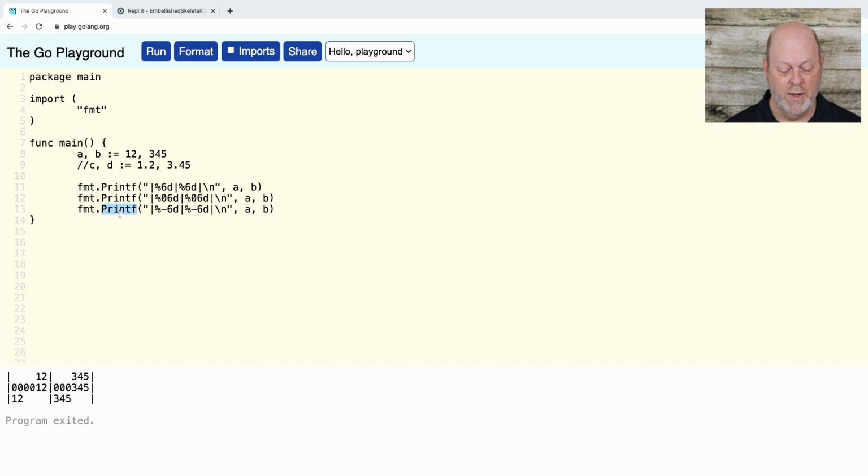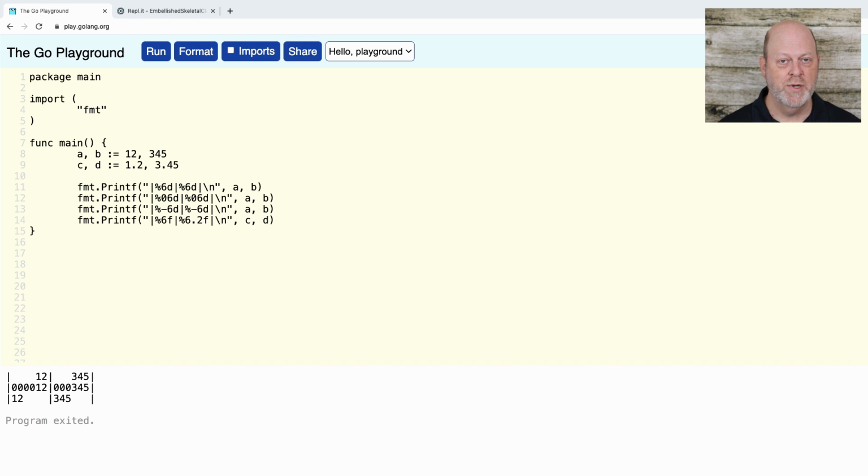Now, let's try doing that with our floating point numbers. So we'll uncomment C and D again. And we need to change these to f. Now, what I can do is give a %6f, or I can do like 6.2.